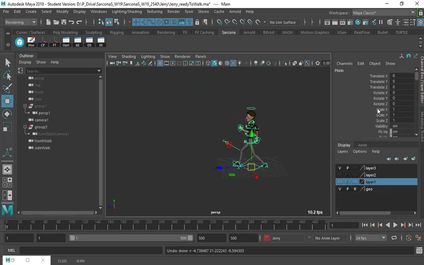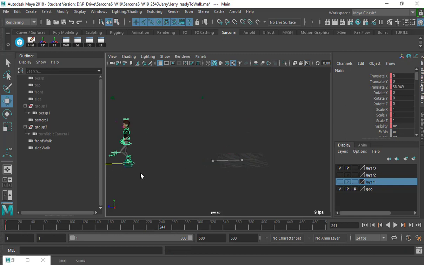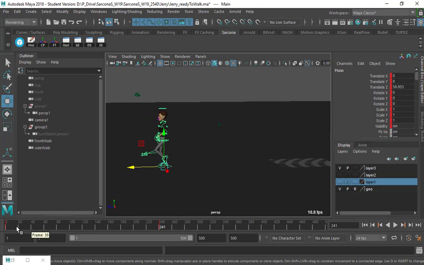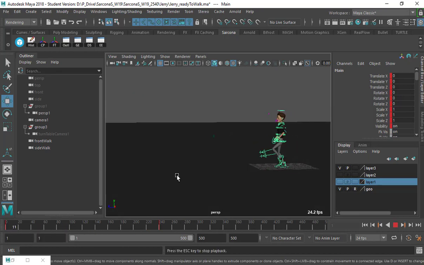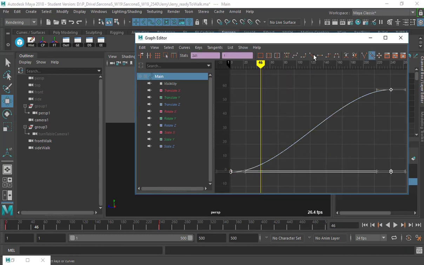If I just go in here, make sure I'm not on any of these character sets, and just set a keyframe on this, go up to let's say 240, scoot him forward, set a keyframe. It's not going to look perfect, but you know, it'll be good enough for some visualization stuff. Oops, let me also make sure my graph is linear so he doesn't pick up speed. He should be going the same speed.